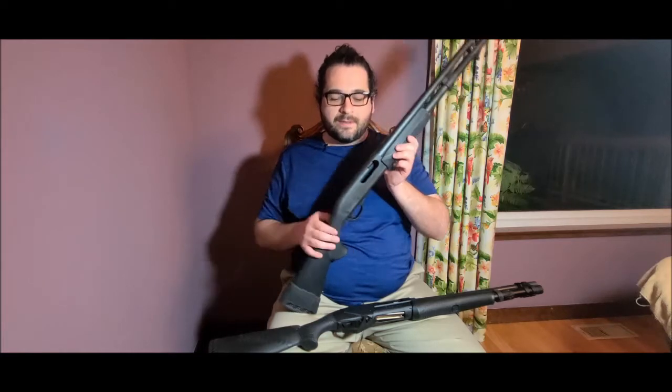You know, the third model that isn't here is the 590. When I worked at a gun store, we had many Mossbergs come back for all sorts of reasons. The quality control on those guns, the Mossberg in general, is not that great. I don't think the Mossberg I had was pretty good. It had been shot quite a bit, so I think that its magazine spring tube was getting a little tired, but that one was fine.